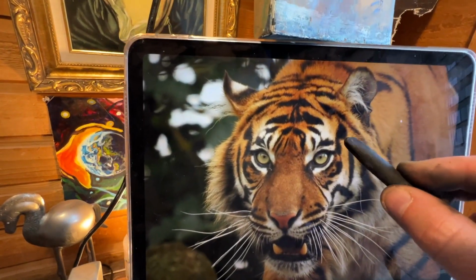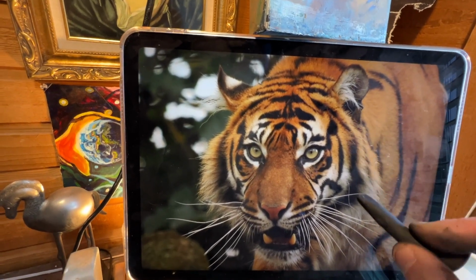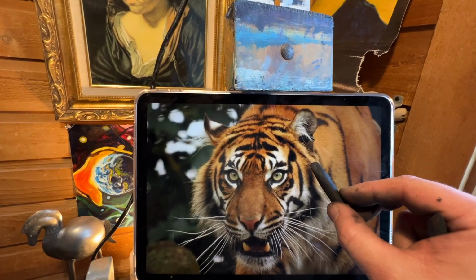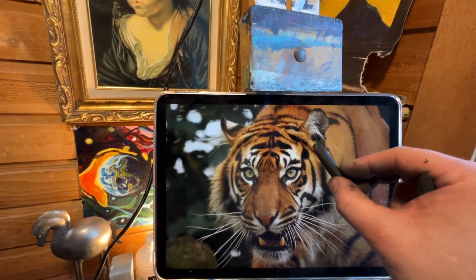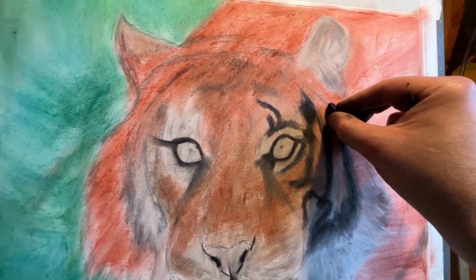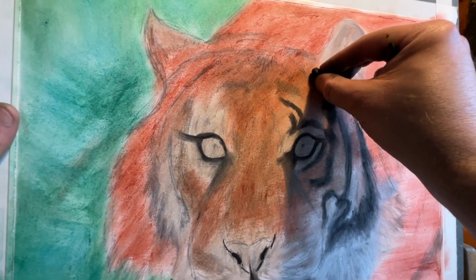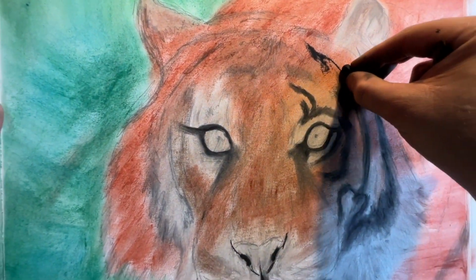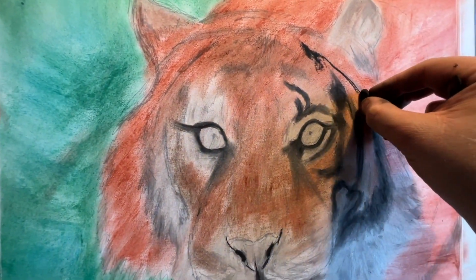Okay, look back to the reference. So I kind of did that big one there, right? And that big stripe there. And I see how it comes all the way up, right underneath the ear, kind of connects to this here, which kind of comes up like this, all the way, something like that. Almost connects to that.